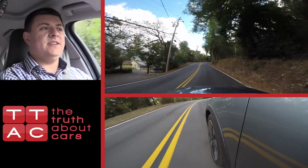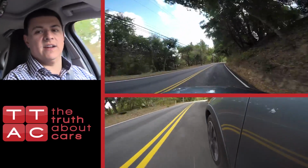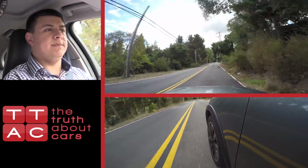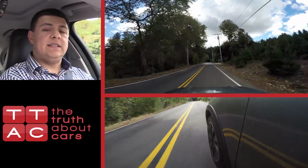Overall, out on the road, the S60 Cross Country definitely surprised me, because this is an awful lot more like the S60 than I thought it would be. I was expecting something a little bit softer, something like a sedan version of the XC70 perhaps, or a raised up Volvo along the lines of the old AMC Eagle. That's not what we're getting here.